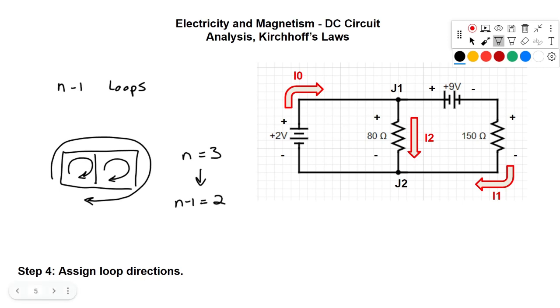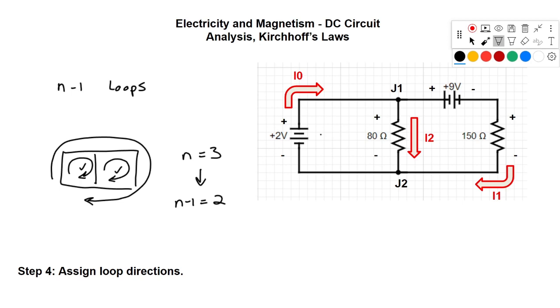So in this situation, the 2 loops I normally choose are the 2 internal loops. I think that makes it a little bit easier. If we look at the external loop, it's got 2 voltage sources in it, so it's not helping us any. But if we evaluate these 2 internal loops one at a time, all we have is a voltage source and a resistor. So it gets a lot simpler. So now we have to choose our loop direction. Again, I said it's arbitrary.